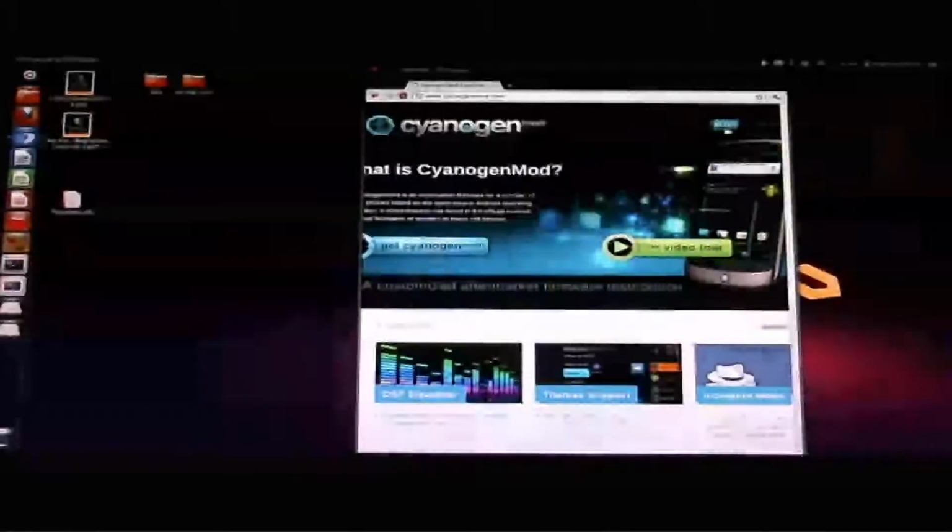For this, I would recommend using two reference websites. You'll obviously want to use the CyanogenMod website, since there is a wiki on how to do it there. So I'll load up CyanogenMod. Oh, oops, could have just gone to the wiki. And there's a link at the bottom here that says building from source code.